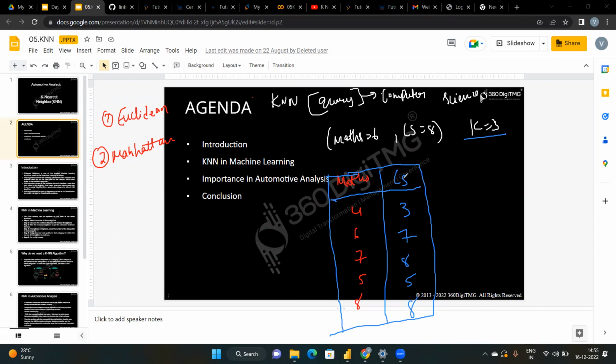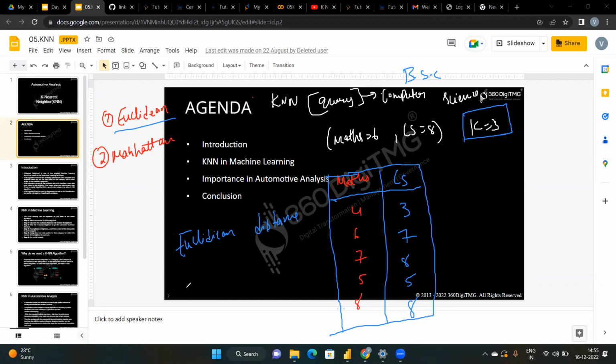The results are out for computer science, the BSc students. They are saying maths and CS, these students have got these marks. I need the values that are near to 3. I want to consider them as pass. So what will I do? We have Euclidean distance. As I said, I'm going to use Euclidean distance.